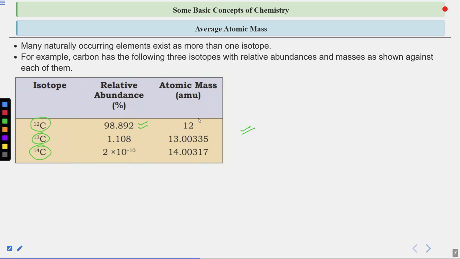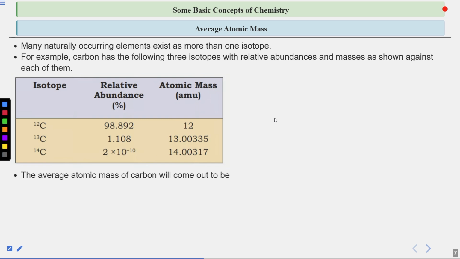If you calculate their atomic mass unit by using the same calculation that we have used, by taking the mass of one carbon 12, 13 and 14 atom, then you will get 12 atomic mass unit or 12 unified mass for carbon 12, 13.0335 for carbon 13 and 14.00317 for carbon 14. Now the problem here is which mass you should take. For that, we calculate the average atomic mass as follows.